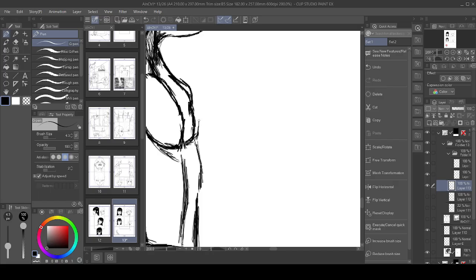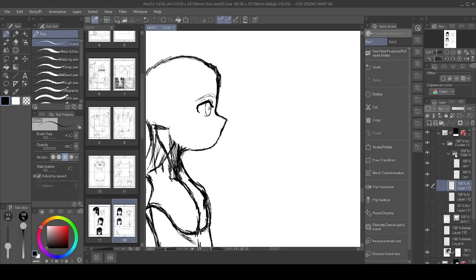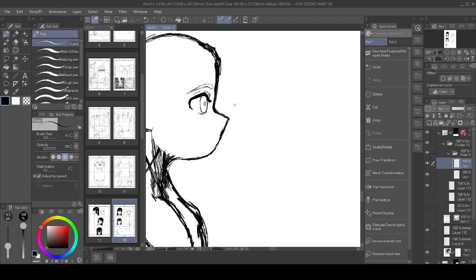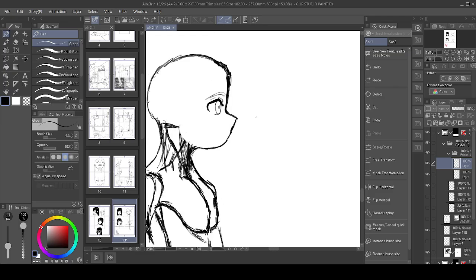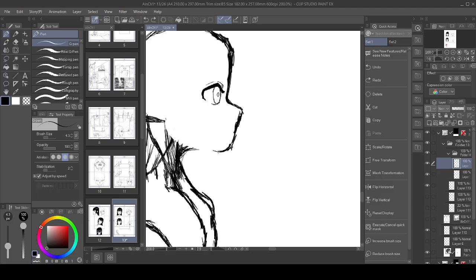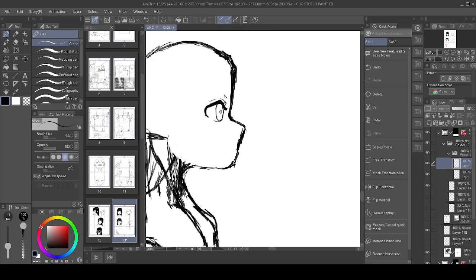Actually, this is not exactly right, because it should be more like that. Give or take. What am I missing here? Just throw that away. Yeah, maybe I don't want to recede as much as I thought I did. Yeah, I just want this back, and then that like that.